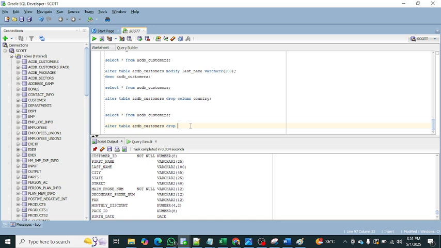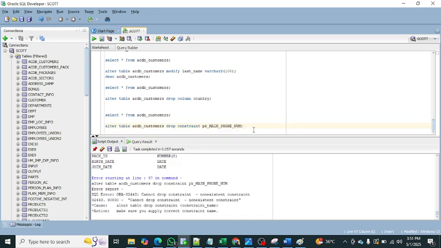Already we have dropped the column. See, constraint, pk underscore, for which column we are going to drop. After this one, you cannot drop the constraint, non-existing. Alter type constraint, make sure you supply the correct constraint name.